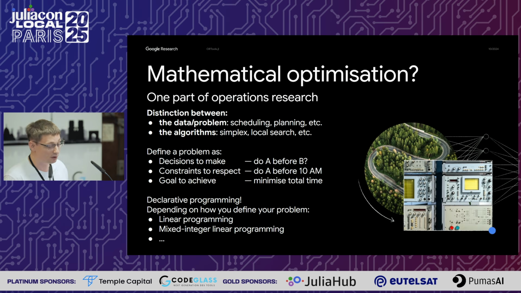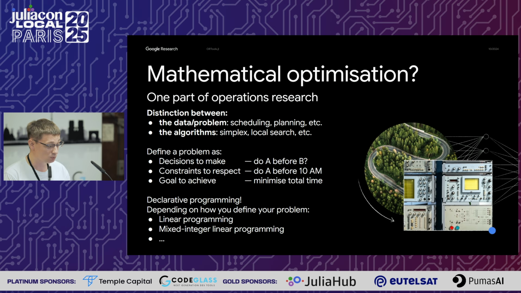But first, a bit of mathematical optimization. So it's one part of operations research, and it's really the crux of OR. So it's really making the distinction between the problem that you have to solve, or your data, and the algorithm. So you have solvers that implement simplex, local search, or whatever you can imagine. And then you have your problem, which is one specific case of scheduling.